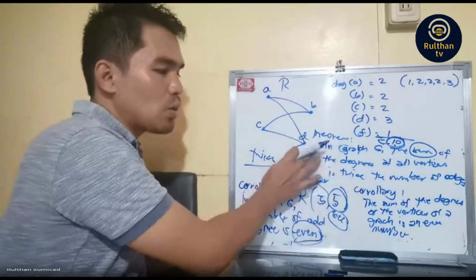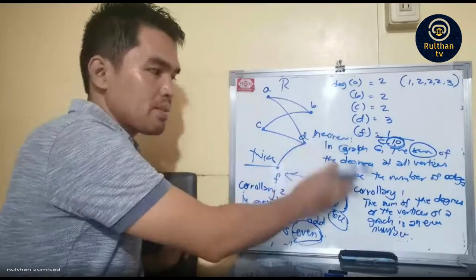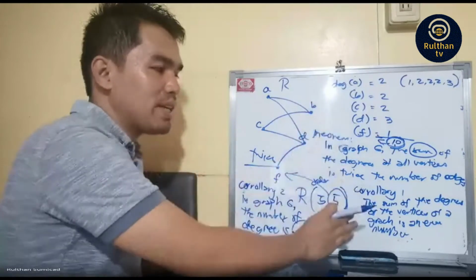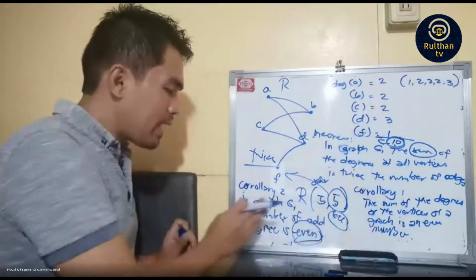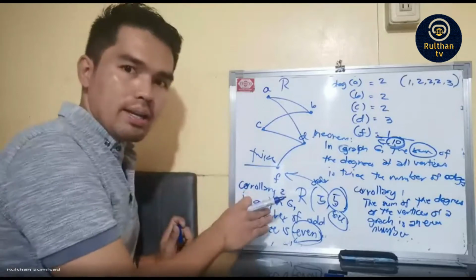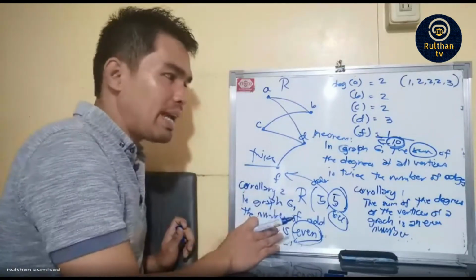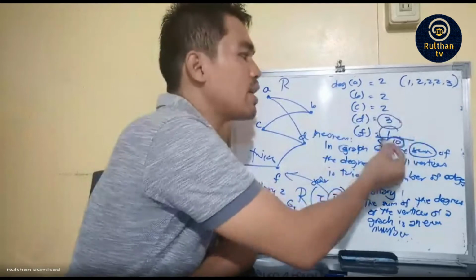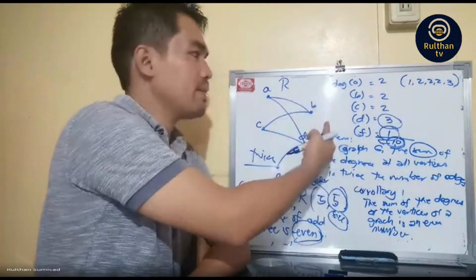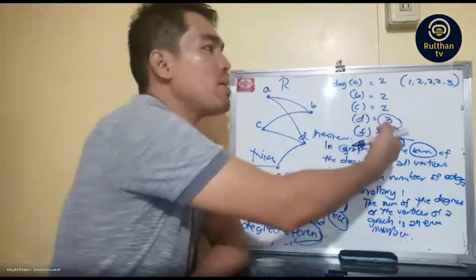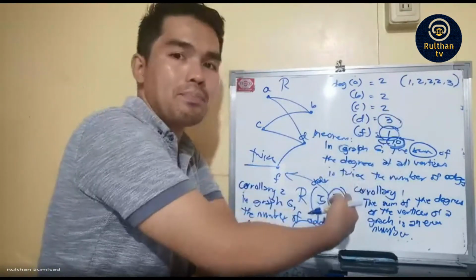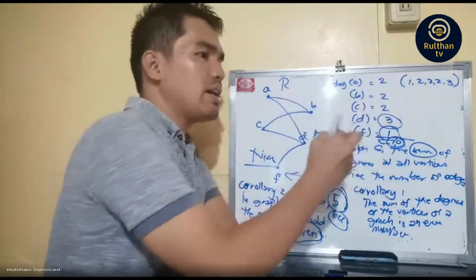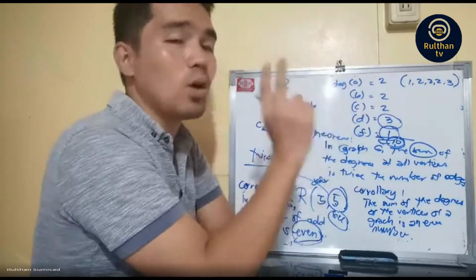Since this is the effect of this true statement, that the summation of the degrees of the vertices is always even, at the same time the number of odd degrees in the given graph is always even. So it follows. You look at this one. These are the odd degrees in our degrees of the vertices. And how many odd degrees do we have? We only have two, which is an even number. It's always guaranteed that in any graph, the number of odd degrees is an even number.